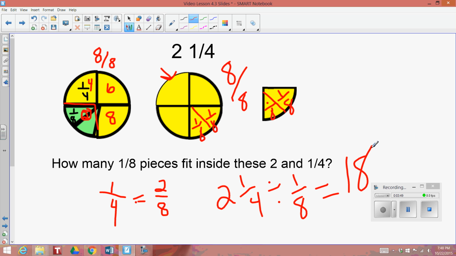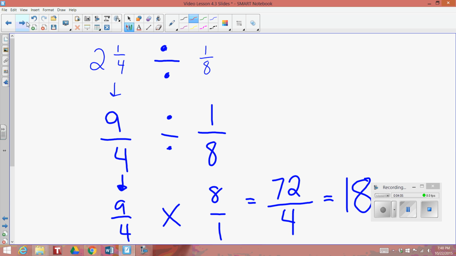We don't always have to use a diagram, but I wanted to show you and reiterate what division of fractions really is. We're taking that fraction and we're breaking it down. So this model pretty much helps us. But you learned in class how to do it mathematically. You can take 2 1/4 and divide it by 1/8. And we learned that really we could use multiplication and the reciprocal to help us find our answer. Now 2 1/4, well, that's a mixed number. So we can't do anything until we change that to an improper fraction.